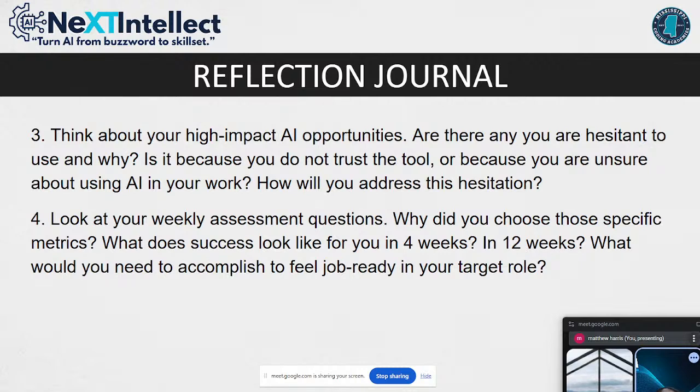And then look at your weekly assessment questions and why did you choose those specific metrics? What does success look like for you in 4 weeks and 12 weeks? What would you need to accomplish to feel job ready in your target role? So, as part of that self assessment, know that the program was supposed to be roughly 8 weeks.